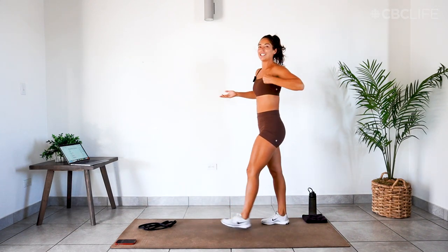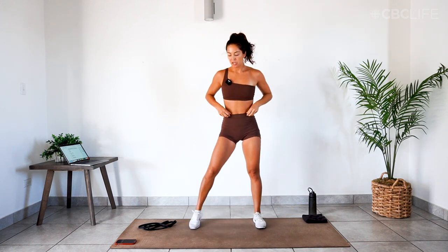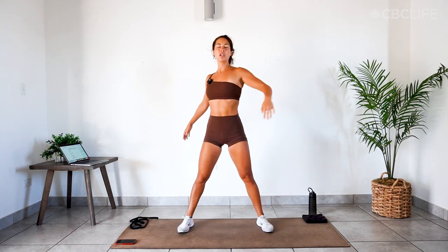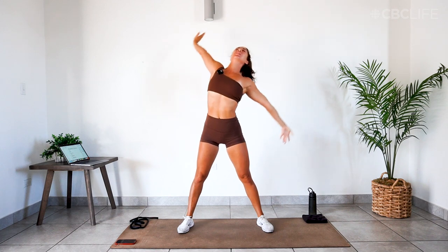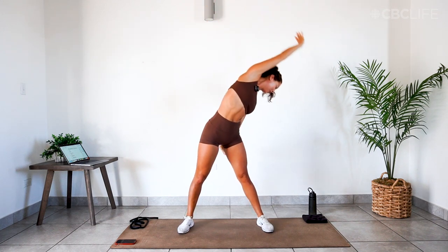Something else that we like to see in the spring are trees. We like to see them growing, those plants. So we're going to be our own tree right now. We're going to plant our feet into the ground, nice and sturdy and strong. And we're just going to flow. And I know this might feel a little bit weird, but we're just going to open up our bodies, move in whichever direction feels good.